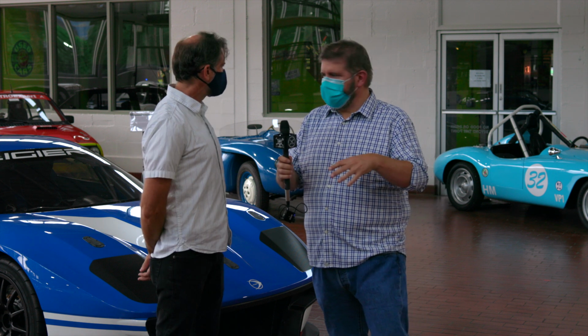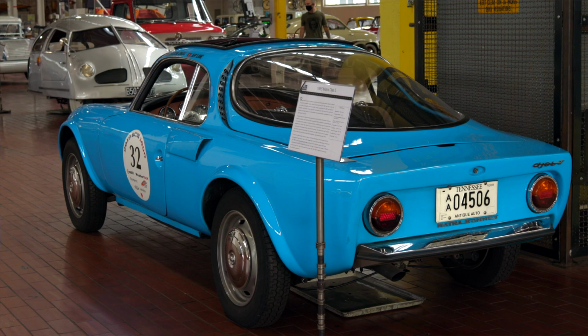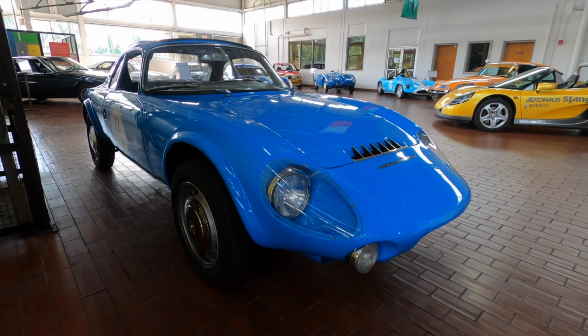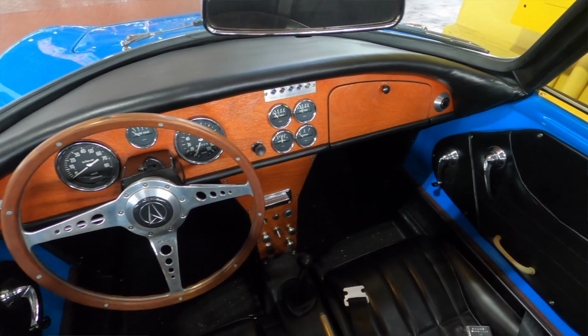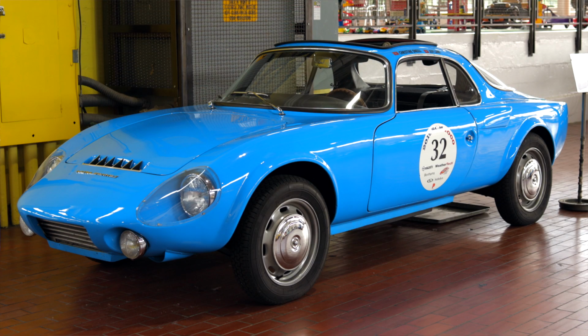So in this area, which one would you say is your favorite? Well, I'd have to say my favorites are the Matras, which are kind of related to the Panhard race cars and the Renault Special over yonder. So there's a historical connection between all of them. But I love Matra because they came from this one gentleman, René Bonnet, who had a dream of being a race car driver. He and this fellow Deutsch created a company, DB, and from there they were bought up by Matra, who was creating plastic bodies for them, which became the Djet series. And that's why I love the 65 Matra Djet 5. It's a beautiful car, and it has a lineage that I'm really interested in.